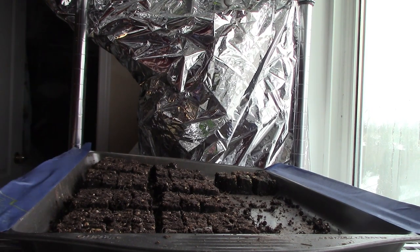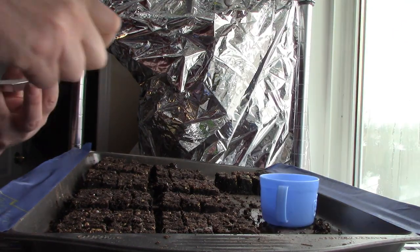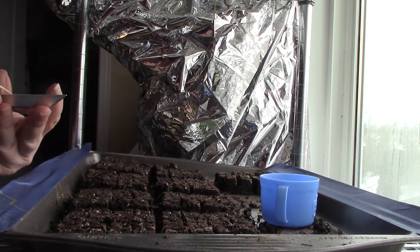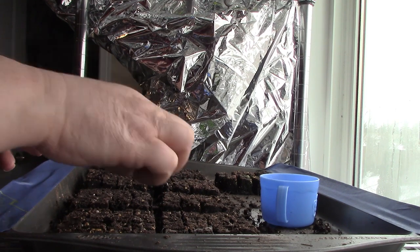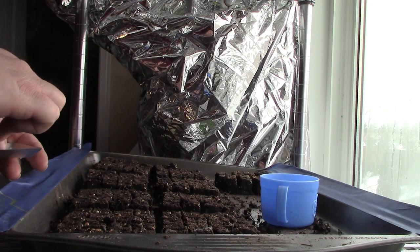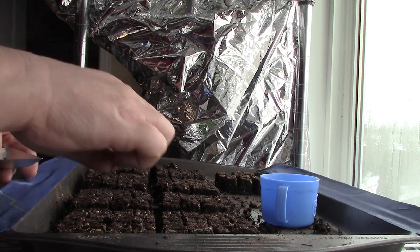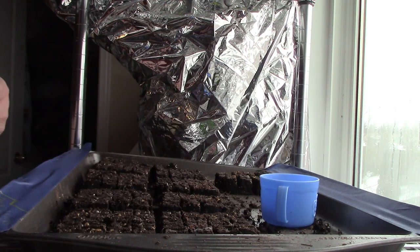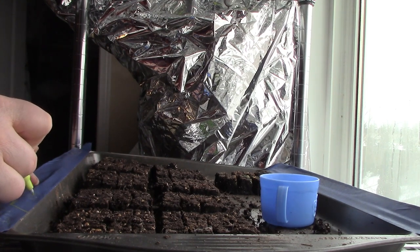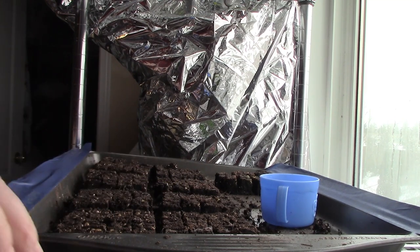What I'm going to do, this only has 10 seeds. So that works out really good. Okay. Ornamental millet. I'm very excited to try this as well. So I don't think that's gonna work. They're too big. Now the larger seeds I will be pushing down into the soil a little bit more after with the toothpick. Worked out perfect. So that's the millet. And I have 10 of those as well. Yay! I love it when things come together.